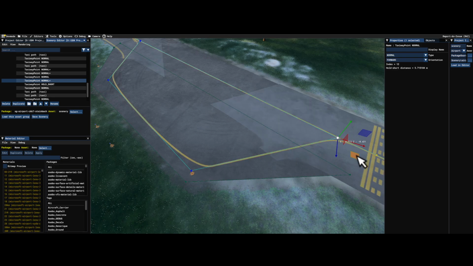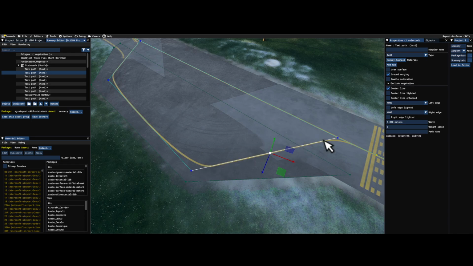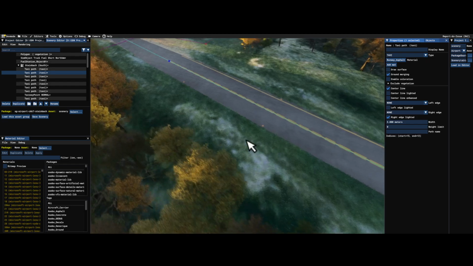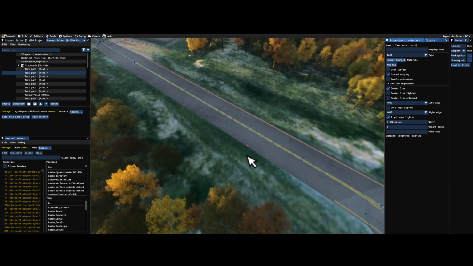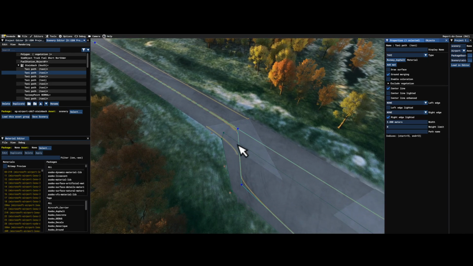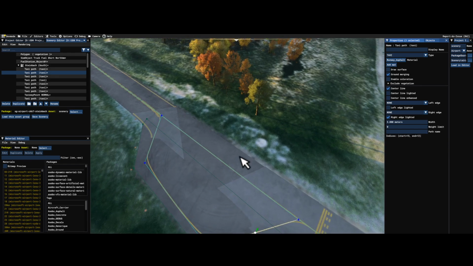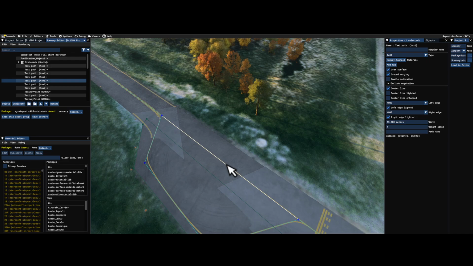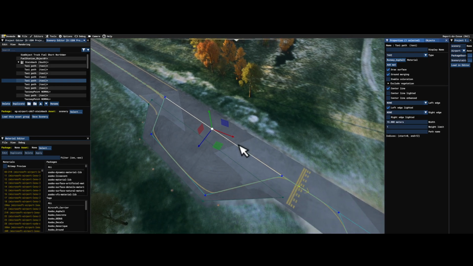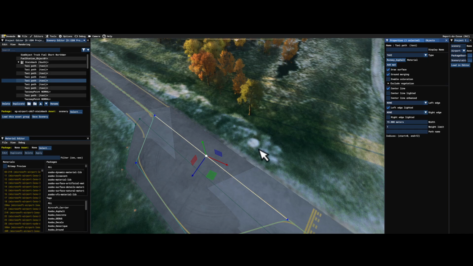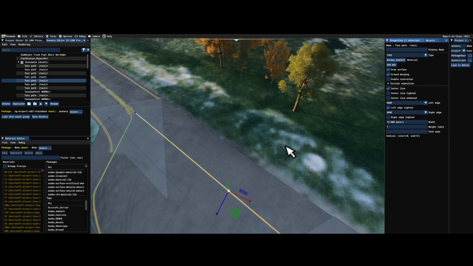Whoops. Let me fix that edge a little bit. And I'm guessing if I were to do right edge there again, it would put a light there as well. Okay. So you kind of get the point how if you want to have that light somewhere else, it wants to put it at the edge of the actual taxiway itself, right? And of course on this line I don't want that lighting there, but likewise over here, oh, I understand what my problem there is too. I don't want left lighting, and that's why it does that. I don't want right lighting, I only want left lighting. Hasn't put the lighting in.